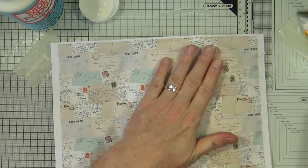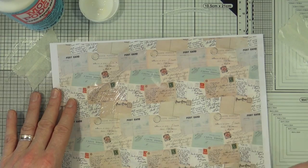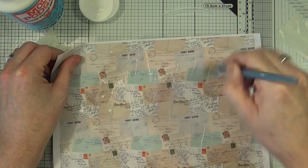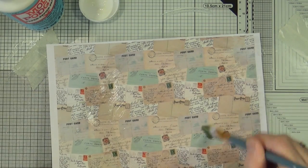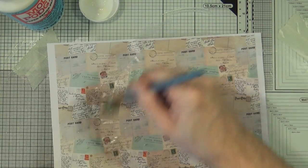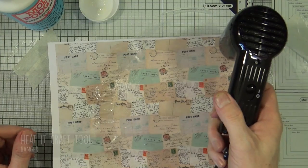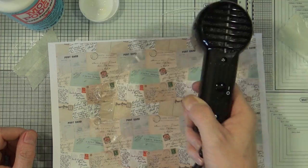The Digi download set, when you purchase them from my website, will be on 8.5 by 11. Because I have an A4 printer, I just resize mine, tell it to fit the page when I print it, so I can resize it down to A4 without that much difference. There is a slight variation in size, but it's not huge. But if you're in the US or anywhere else that uses the 8.5 by 11 inch page size, then these will fit too. And as you can see, I have a new craft tool as well.